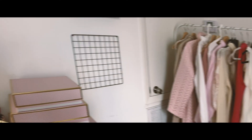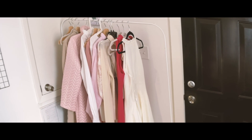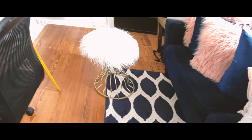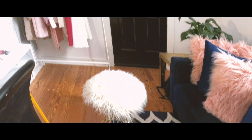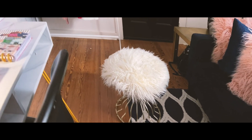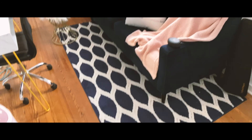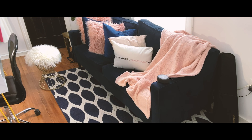Of course there are also clothes — I chose clothes out of my closet that accent my living room. And then I have this cute little pom pom chair, which is super adorable. I got this from Home Goods. And then I got this cute little rug from Walmart for $20.